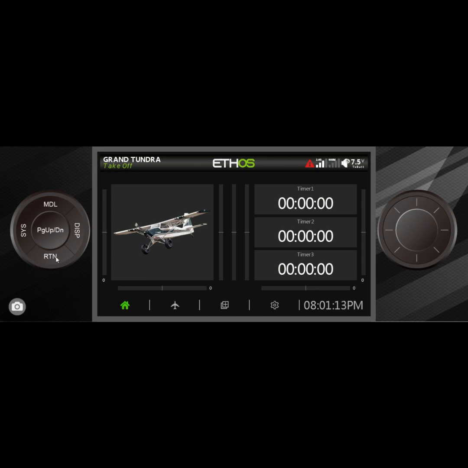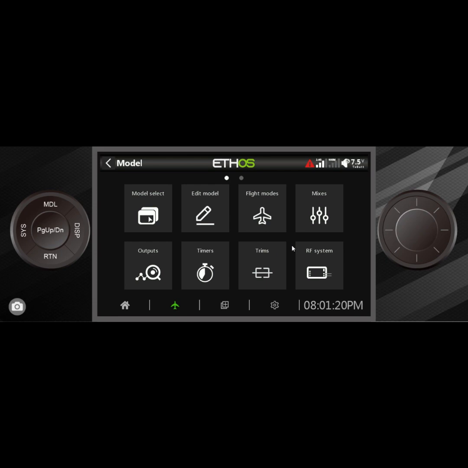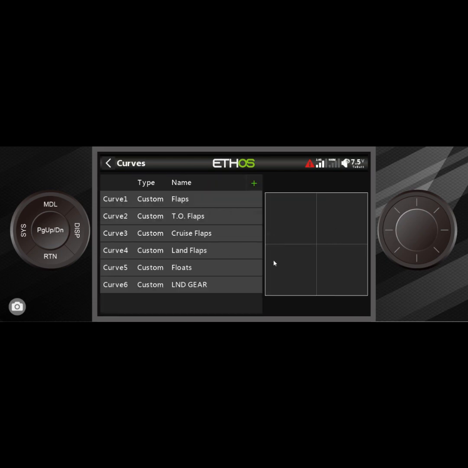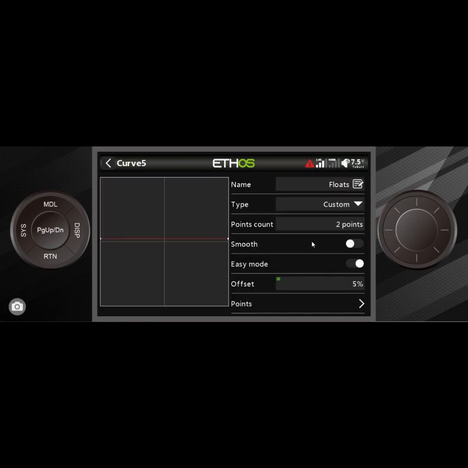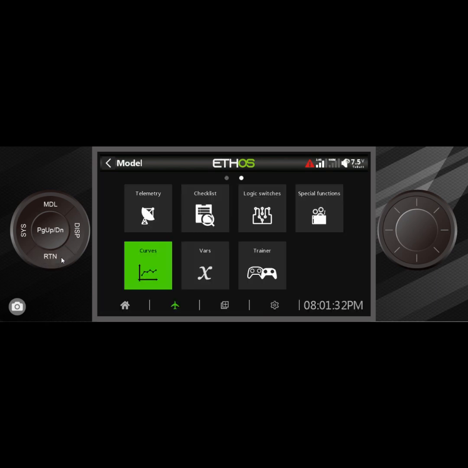If you are, land the plane, go in there, and maybe the next time around, go in and change that curve to, instead of 5%, maybe take it up to 10. And then see if you're still holding elevator, or maybe that's a little too much elevator and you need to bring it down a little bit. And that's how you use that curve.